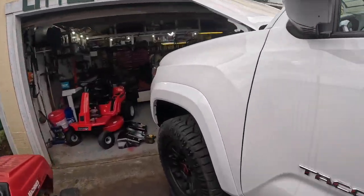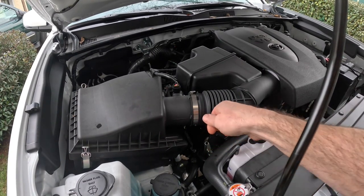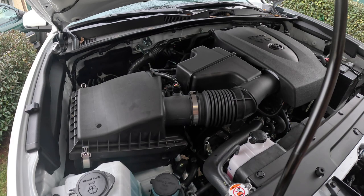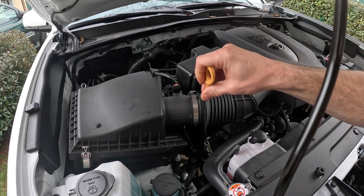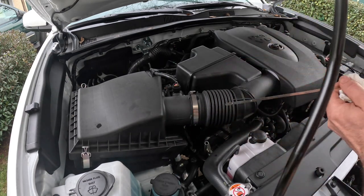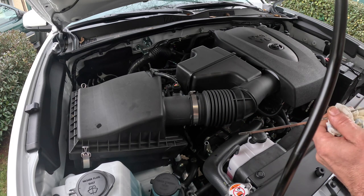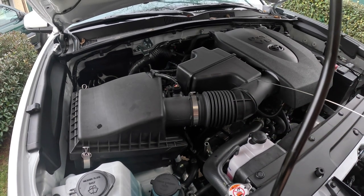Okay. Now let me set this camera down somewhere and we'll check the oil. All right, let's see what we got. What do we have? You got to feed it down in there just right at the right angle. It'll bind up with you. And make sure you get it all the way in. Yeah, let's see what that gives us. Well, this thing is hard to read. I'm going to let this oil settle for just a few minutes. Let it all get settled to the bottom.